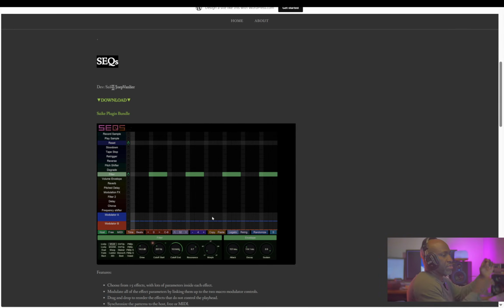This is from Saike. What I've been noticing recently, just with research, is I don't think the developer Saike is currently developing anymore. I think the project got left, but it was open source. So this developer, with their limited knowledge and skill, took it up, and they've been maintaining it for the most part.